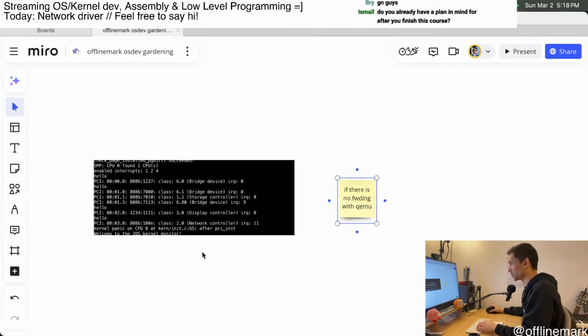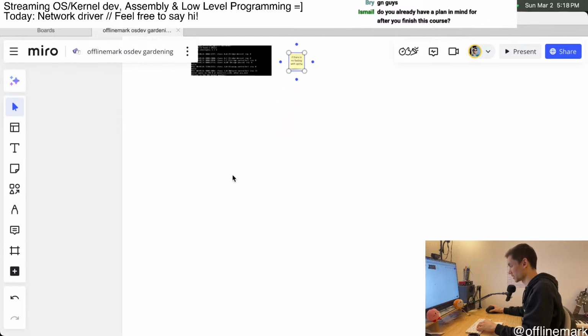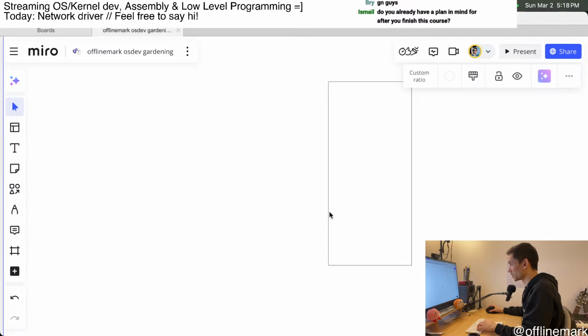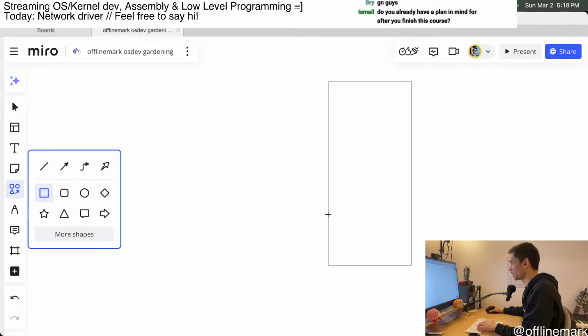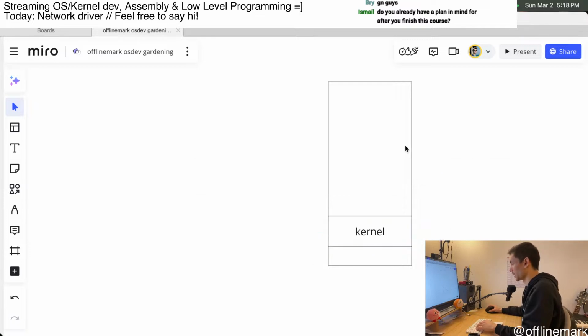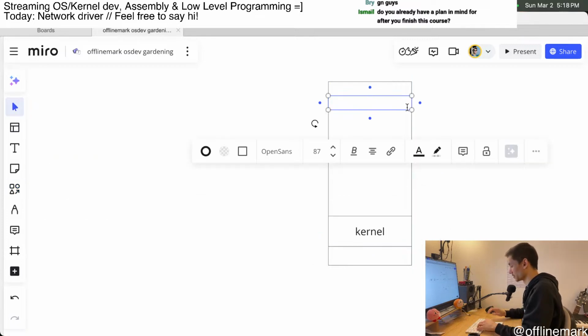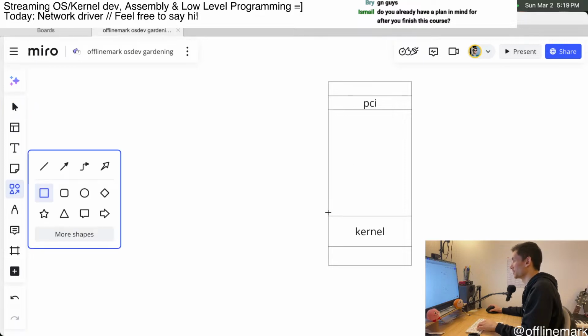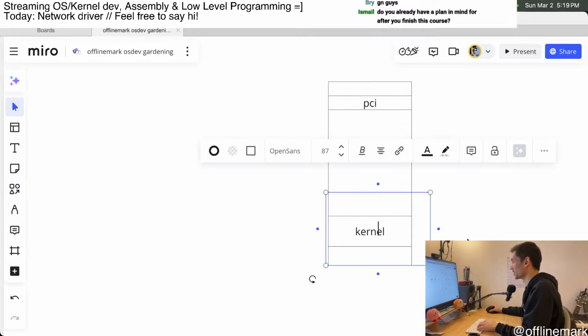So, ultra quick illustration of this. We have physical memory. Our kernel is mapped in kind of low memory at the 1 megabyte range. And apparently all this PCI stuff is very high in physical memory, in the physical address space. I think the confusing thing is that RAM is kind of just here though.